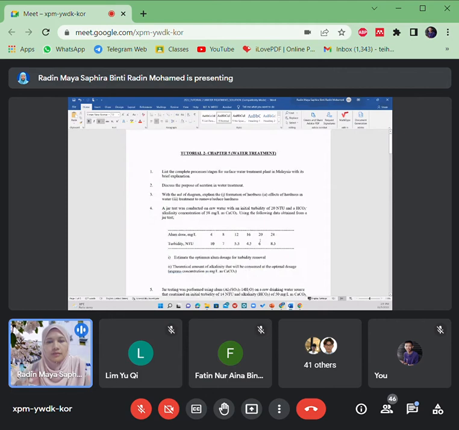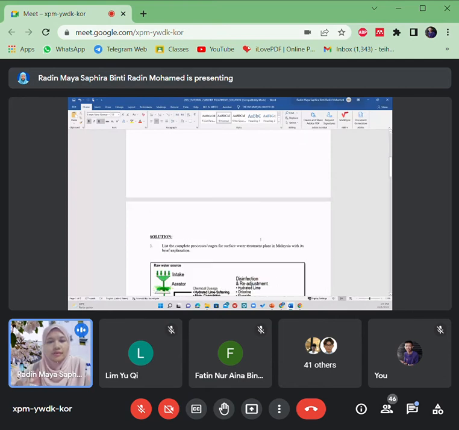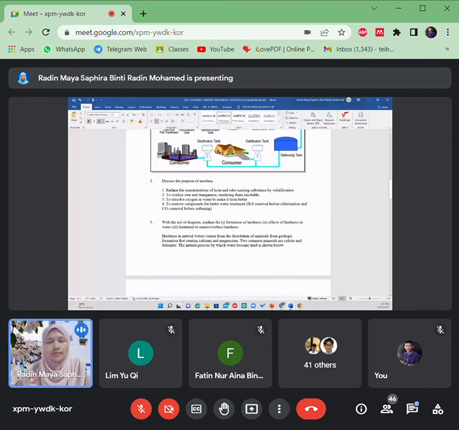Okay, the purpose of aeration in water treatment, I think I have asked before during the class, right? Basically, the purpose of aeration is to remove taste and odor. This is like a preparation and also to improve the water quality. We want to oxidize the iron and manganese, produce more oxygen in the water, and also remove the H2S that makes the foul odors.